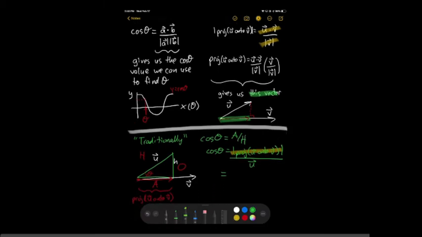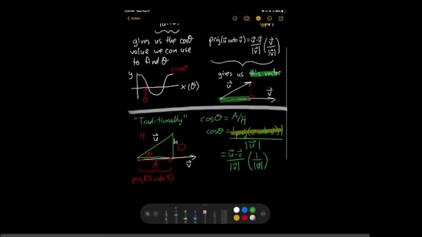So the magnitude of the projection of u onto v is going to be u dot v over magnitude of v, and then divided by the magnitude of vector u. Dividing is the same as multiplying by the reciprocal, so I'm just going to think of this as multiplying by 1 over the magnitude of u, and we can tidy this up a little bit. So cosine theta equals u dot v over magnitude of v, and then on the bottom here, magnitude of u.